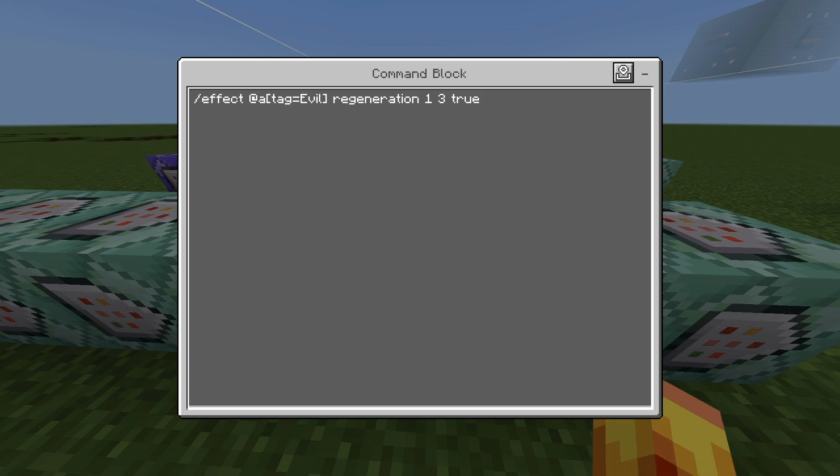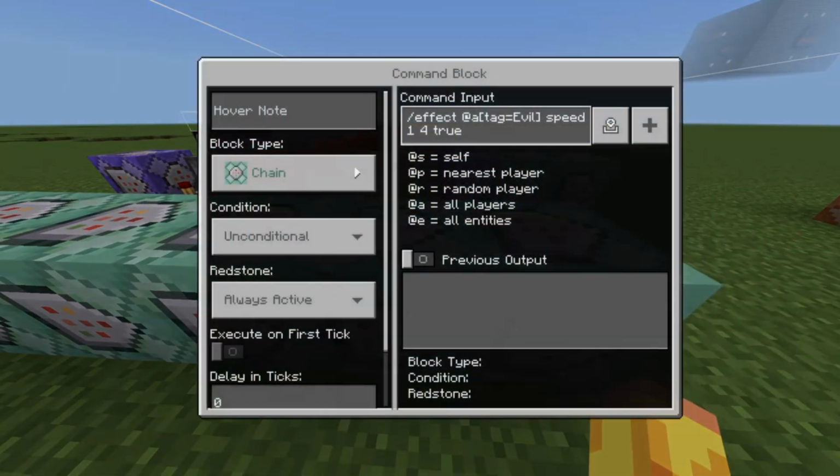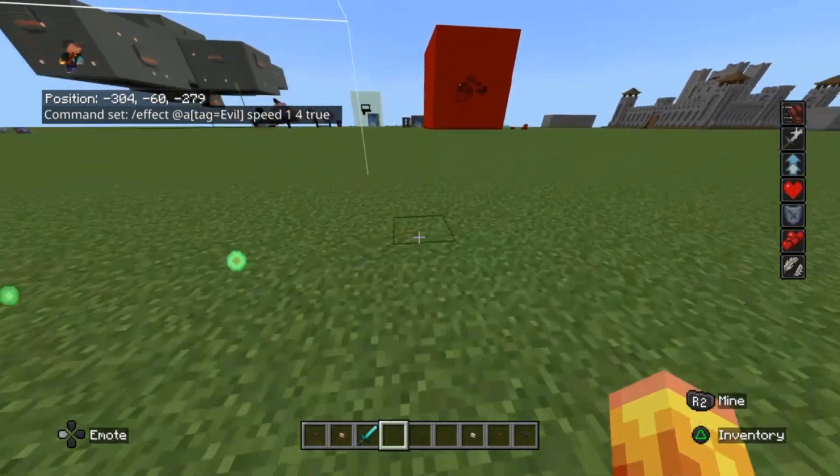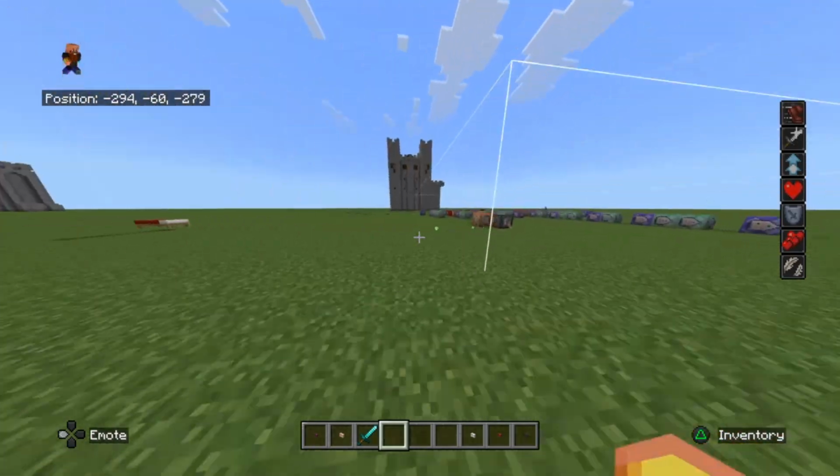Chain always active, and this is the regeneration, set to 1 and 3. And the next one is speed, so this is going to give you super speed. It's quite cool.